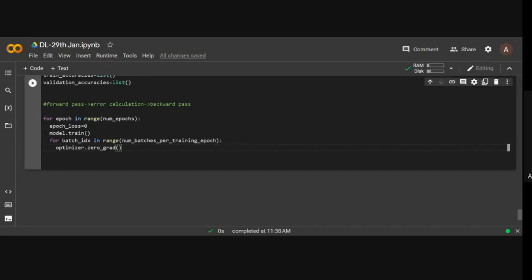Why does it accumulate gradients? Because sometimes we want gradients to be accumulated so that we can average and then update our model in one go, instead of having to do it every time. So it depends on how you want to do your weight updates. In our case, we want to do it after every loop, so we're doing that.